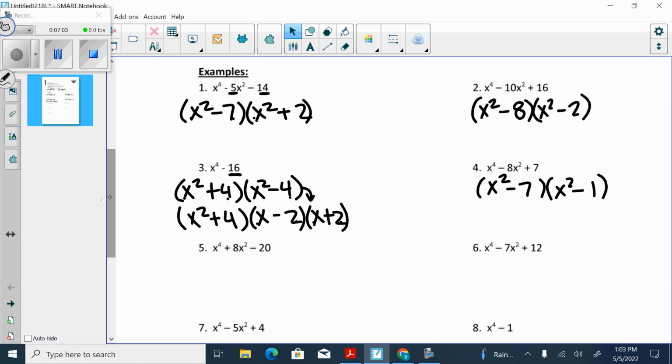Is there anything that multiplies to give me -7 and adds to give me 0? No, because the only thing that multiplies to give me 7 is 1 and 7. No way that's going to give me 0. Is there anything that will multiply to give me -1 and add to give me 0? Positive 1 and -1. Right, so I can factor this one step further. So I put my x in x, and my +1, and my -1. This one, since it didn't change, I bring it down exactly as it's written. And these would be my factors. Okay.